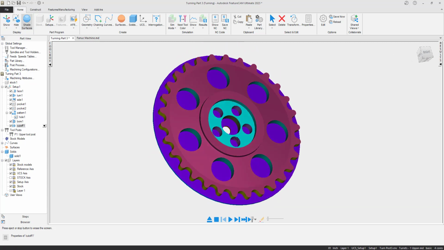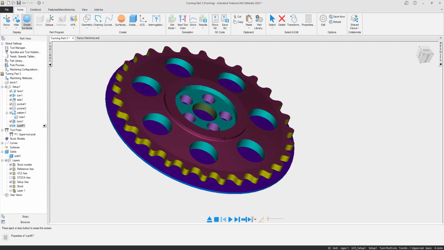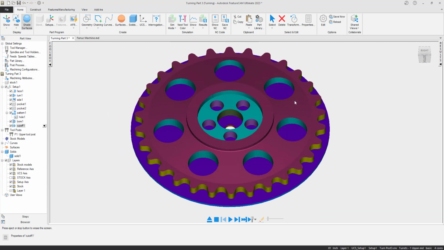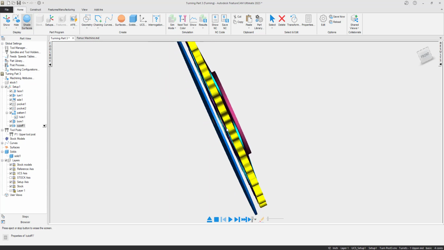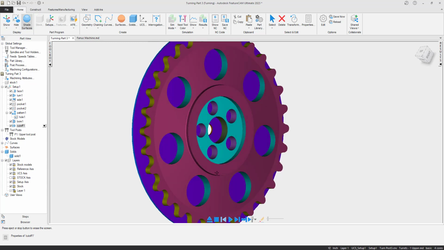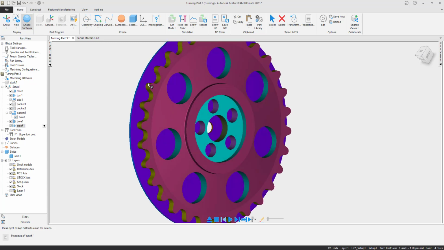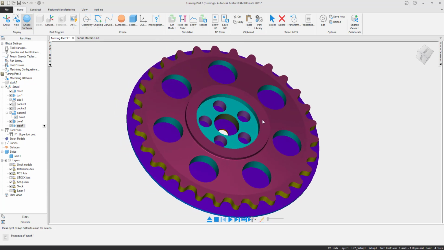So the good news is we have the majority of this all the way done, but something that's going to happen if you go to machine this part, keep in mind that we are in a perfect environment. So whenever I go to part off this tool with these tools going exact depths, it's going to leave really big burrs on the bottom of the holes, on the bottom of the edges, so on and so forth. So we're going to do a couple things. We're going to fix the depths of all these holes and the bores and all the features, and then we're going to turn these holes into tapped holes.